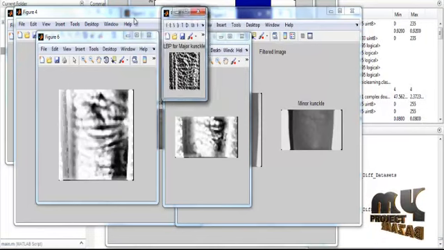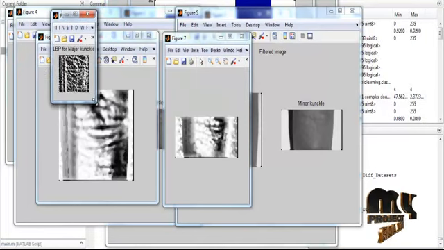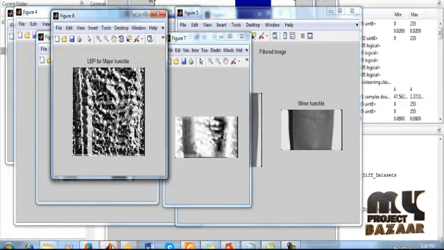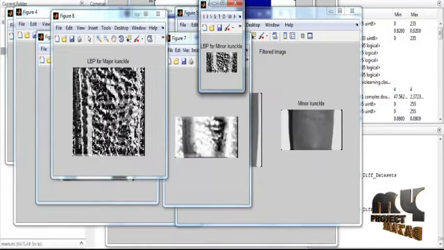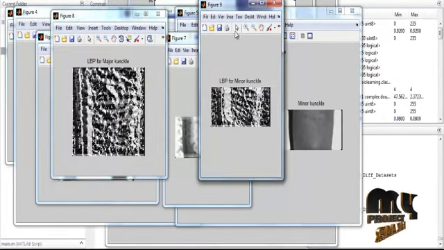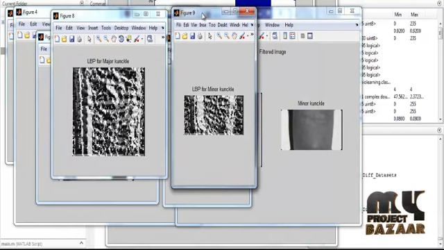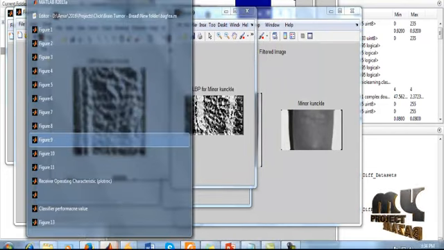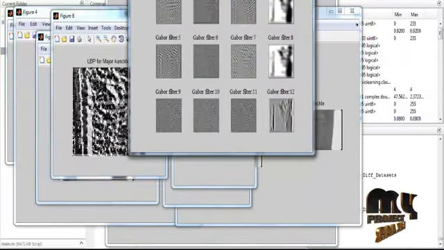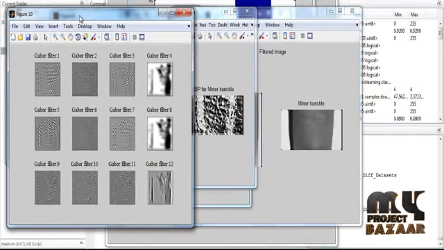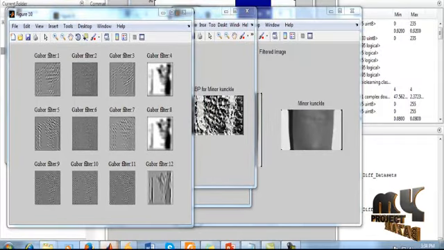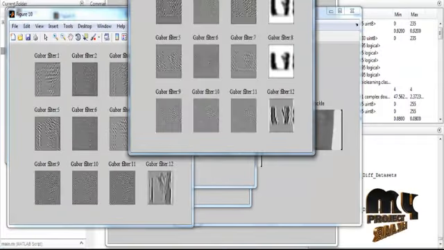Now the feature is extracted from the major knuckle pattern as well as the minor knuckle pattern. After extracting the feature values from both, the Gabor feature is also extracted for both the major and minor knuckle patterns.